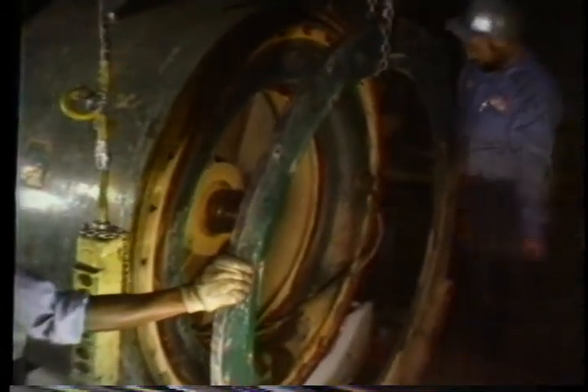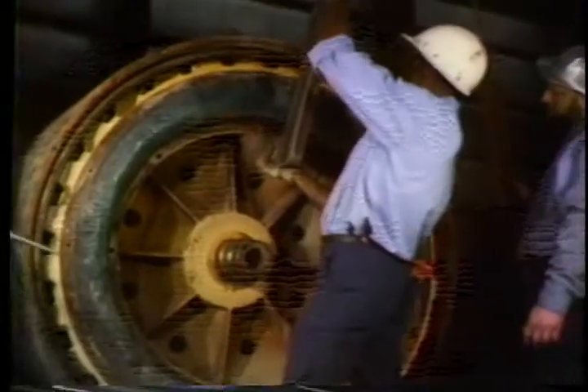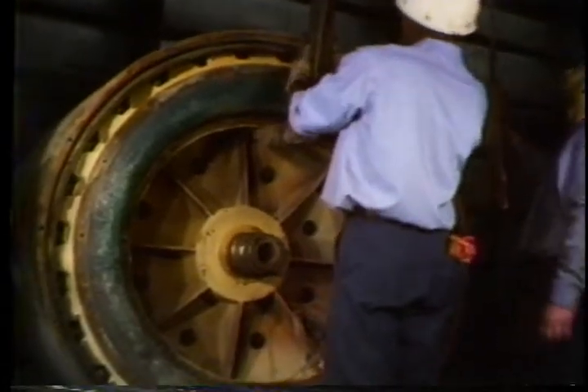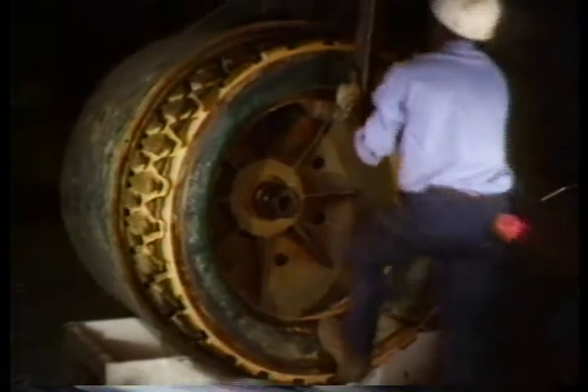If you have to remove the magnets or rotor, start by removing the bolts from the outer ring plate, then knock it free and attach a hoist to it to remove it. You should have a tool that looks like a C-shape — if you don't, you can make one out of a one-inch steel plate. It's used to lift the magnet and rotor out of the housing. If the brake has been run for a while, it'll be a little difficult to get the magnet out because of buildup of corrosion between it and the rotor, but if you work at it enough it'll eventually free up.